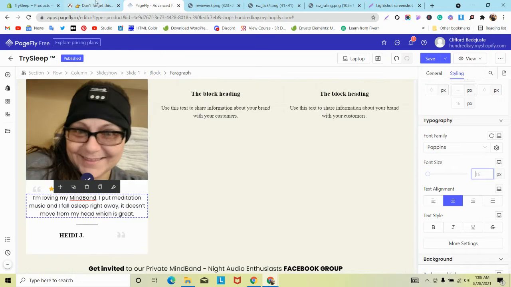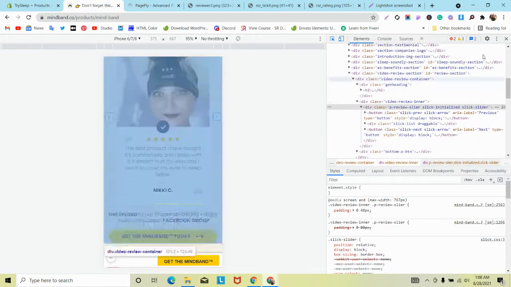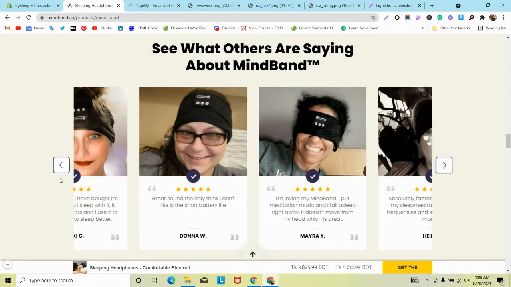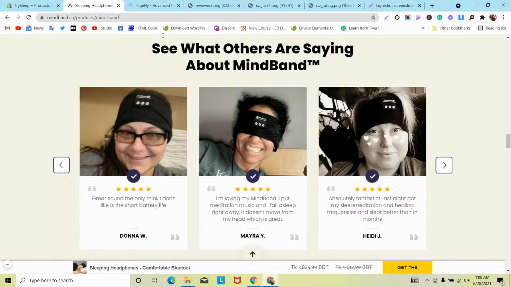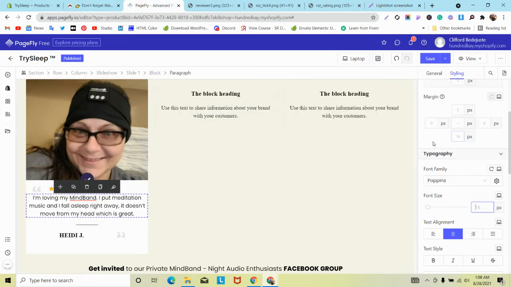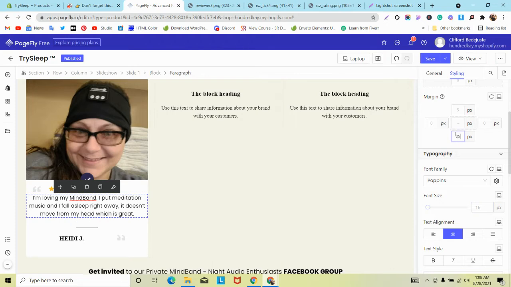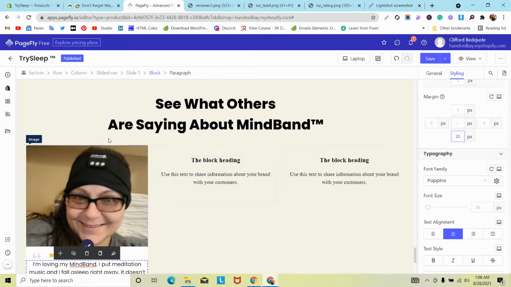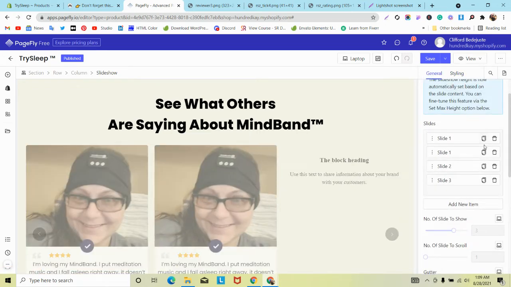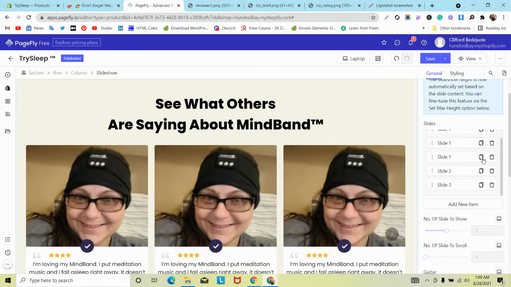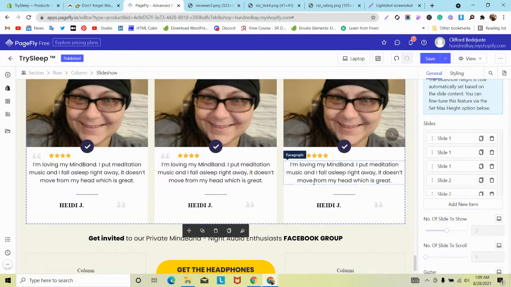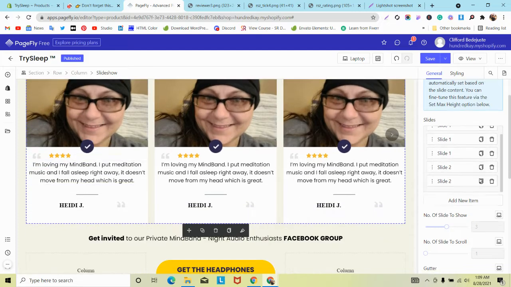So, and yes, let me check. Yeah, it looks much better. Just need to do one thing. Now go to the slider and just copy this and this and delete the other.